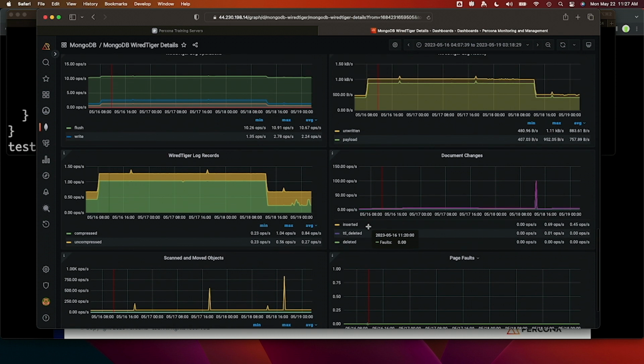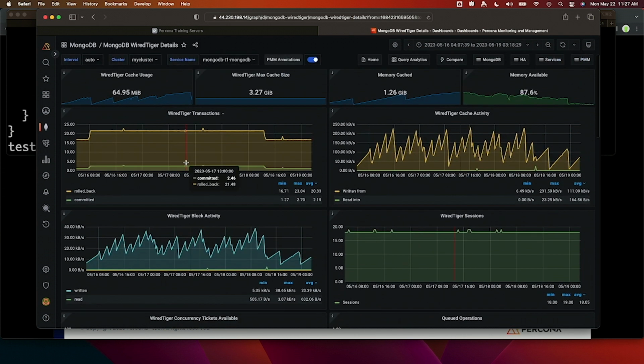What else? Well, here you can see also rollbacks, which is interesting. You will always see rollbacks here, even if there's no document rollback, because some internal operations of MongoDB rely on rollbacks. But if there's a spike, it might indicate something happened.